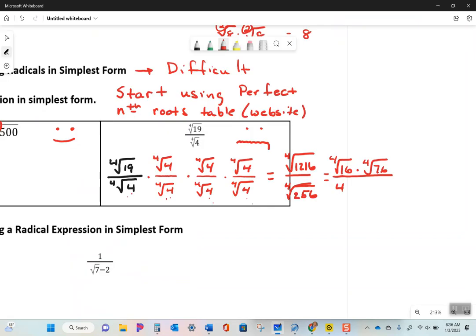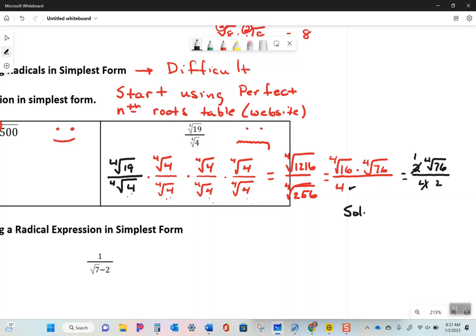Okay. So do you guys agree? Talk to me about this right here. Do you agree that what we end up with now is 2 times the, I'm sorry, not the square root. Which root do I need there, kids? What was our index on everything? So 2 times the 4th root of 76 all over what? Okay. Now speak to me in one more term. How about that part 2 over 4? One half. So the top could become a 1. This could become a 2.